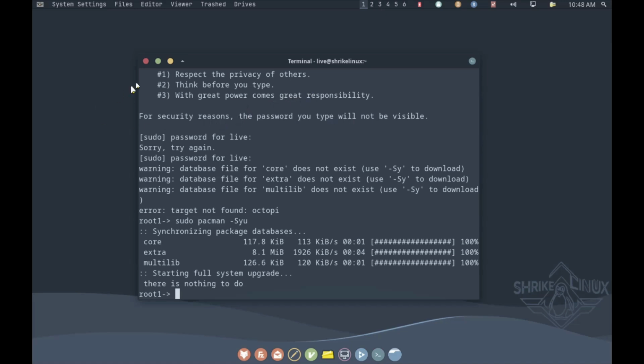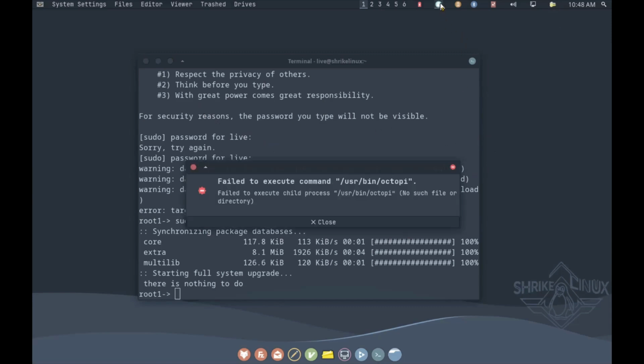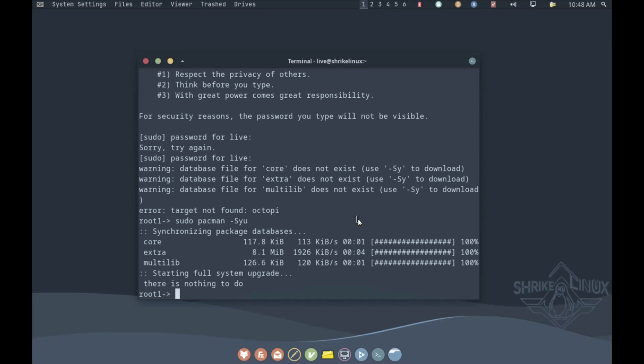Alright, thank you so much. I'm going to rebuild this installer. I'm going to remove keys on all the installers, but Octopi will be there. So when you execute it and it tells you it's not there, you need to install it via command line, because I have the installer.